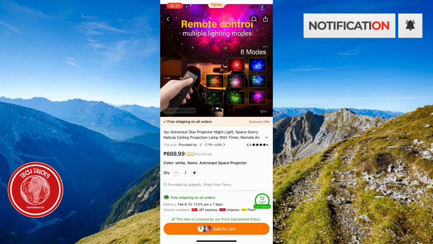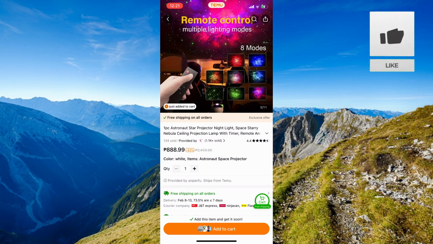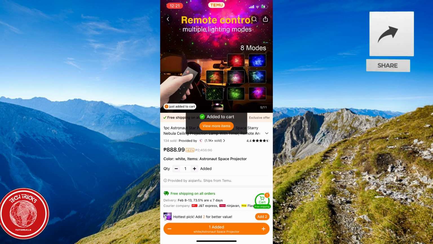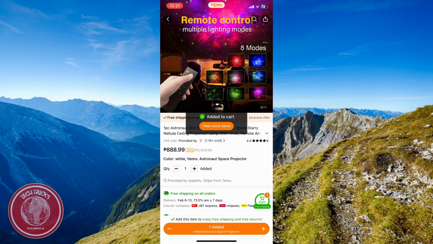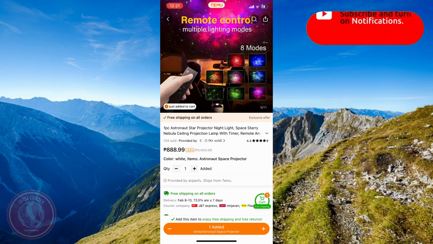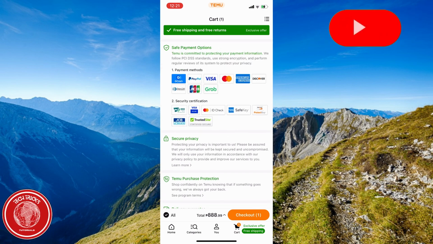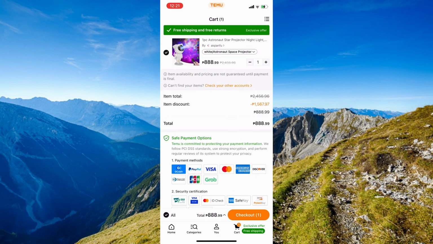So since we're here already, you could see that there is an add to cart button onto the bottom part. So we'll just have to click onto that and it is added to our cart already. Let's view the cart here onto the left side. We could actually see that one also here. We could head back home and just click onto cart and you should be able to see the item already added in here. So as you can see, we have it onto our cart.